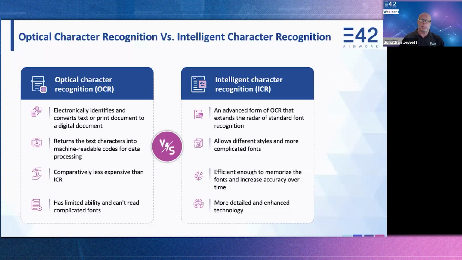And at that point, a person is required to step in and intervene, which again undermines the whole premise of automation, which is ultimately what we're after here. So let me compare that with ICR, which is the technology inherent in an AI solution. So intelligent character recognition, the big difference here is that an ICR system reads a document like a person would read and process a document.